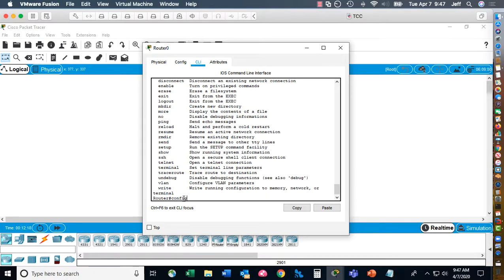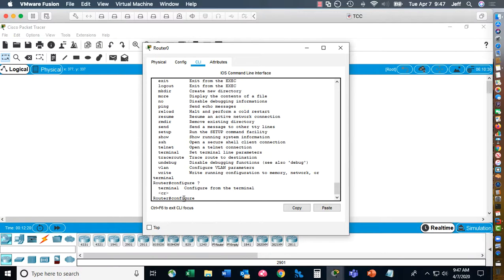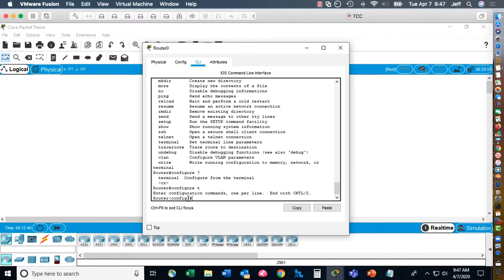For configure, we'll do configure question mark. And so there's only one command with configure. I can configure the terminal, right? So if I do config terminal, actually I could just do configure T, because there's only one command with a T. And so now I'm in configuration mode, right? This indicates that I'm in config mode with the hashtag.